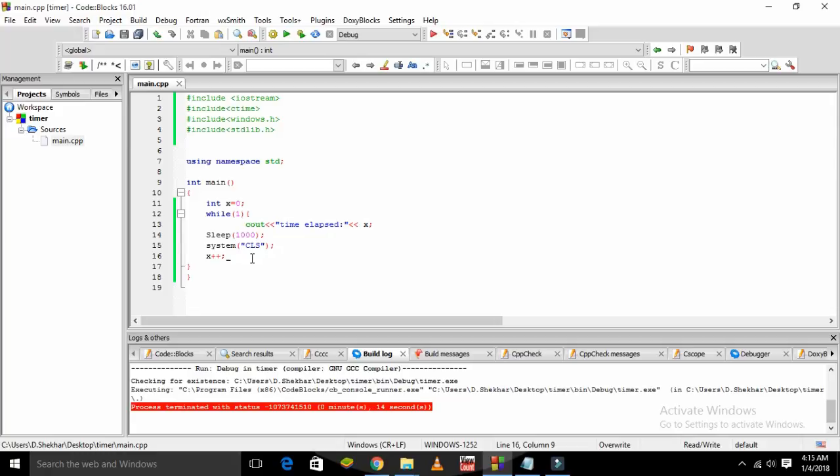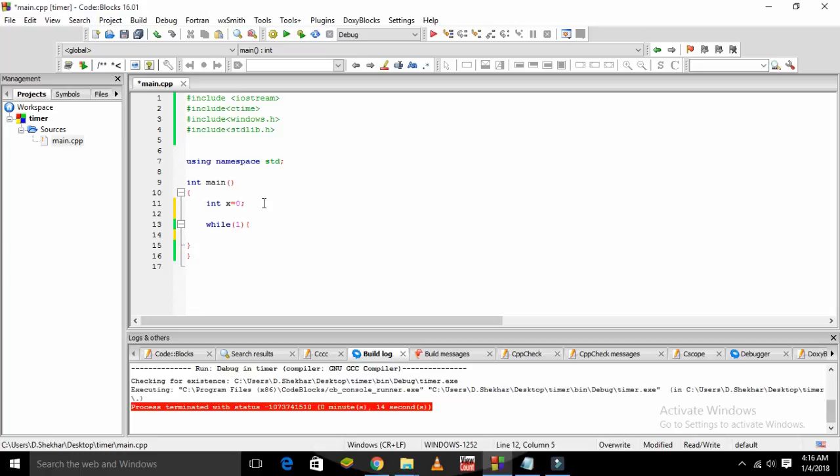It actually takes more than 1 second to run the loop one time. So what I thought of as the solution to this problem was to create two loops. The first one will be the test loop. This is how I'm going to create the test loop. The test loop is going to calculate the time lag. And in the actual loop, I'm going to subtract that. Actually, I was sleeping for 1,000 milliseconds, that was 1 second, but I will calculate the time lag from the test loop, and I will decrease the sleep time in the actual loop. That's what I thought about.